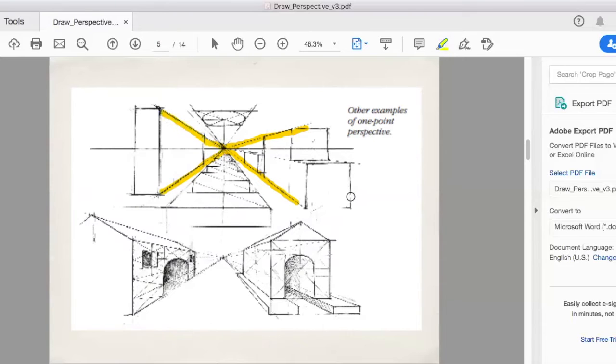Everything, the furniture, desks or chairs, all these objects will converge towards the vanishing point until they disappear. So this is a very classical 1-point perspective drawing, and this building too. It will become smaller and smaller until it disappears at the vanishing point.